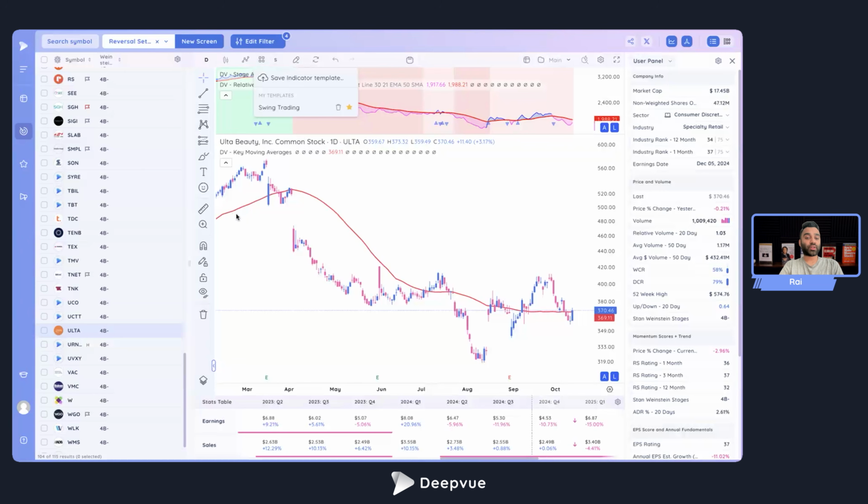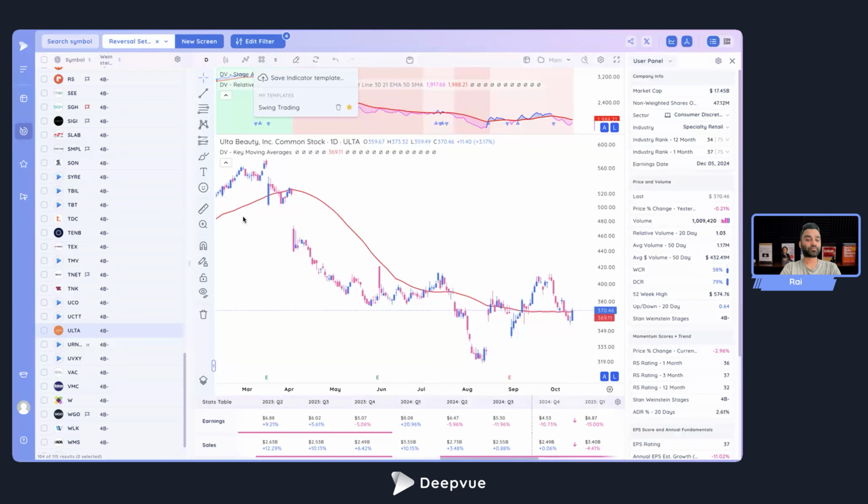What is float? Float is the number of shares that are available to be traded in the market for that particular company. So companies will have a billion float. That means there are a billion shares available to be traded, buy and sell. Whereas some companies have 200 million shares available in the market to be traded. So that's what float is. A quick Google search I would do is just "float Investopedia" or something to get the full rundown on what float is.